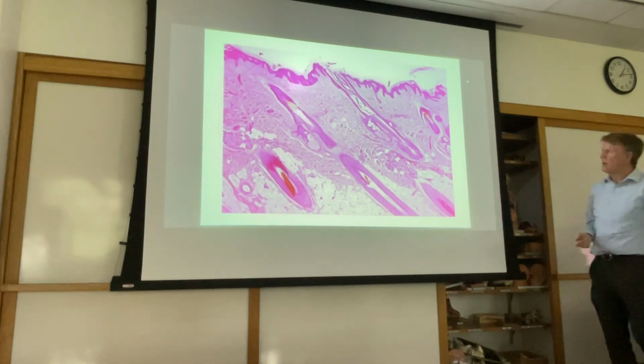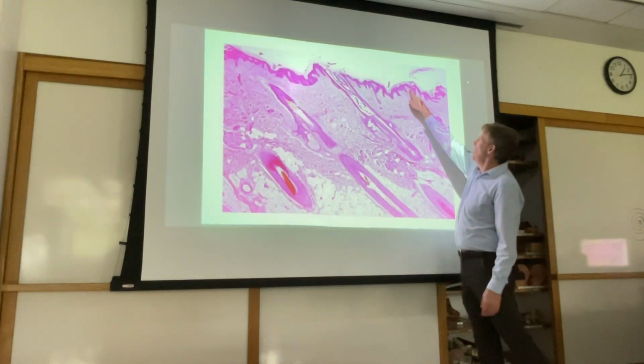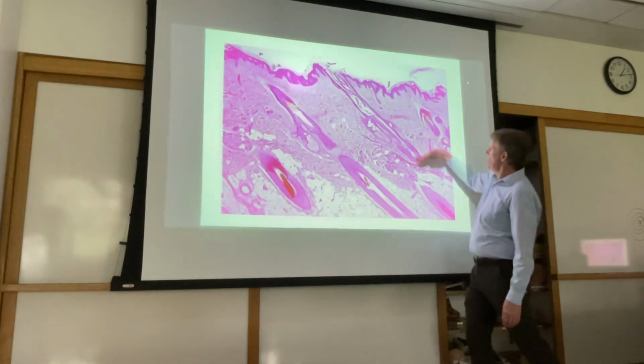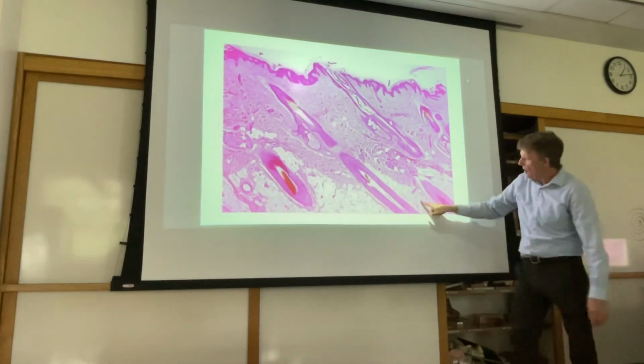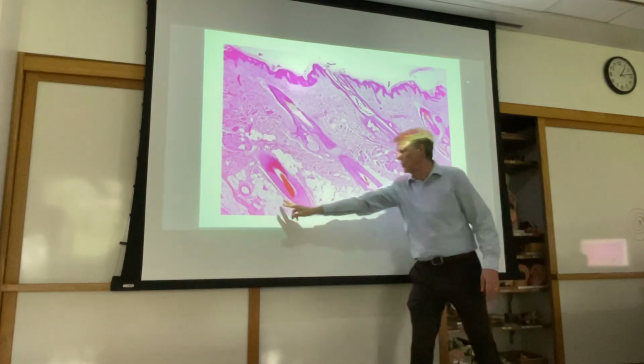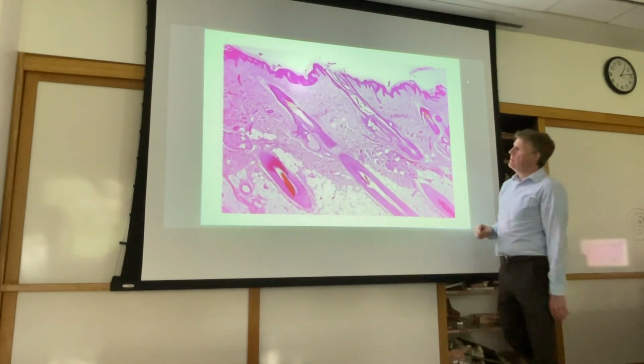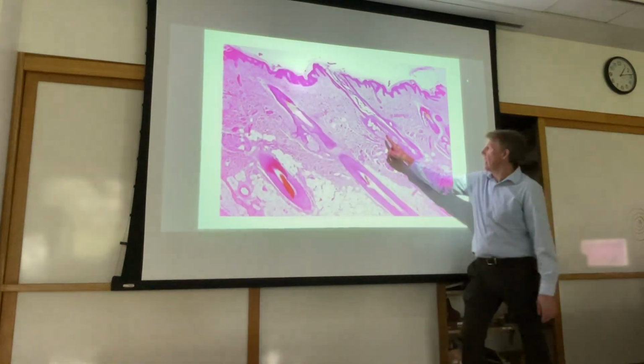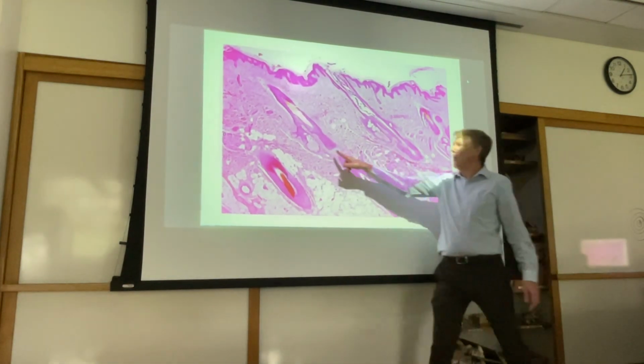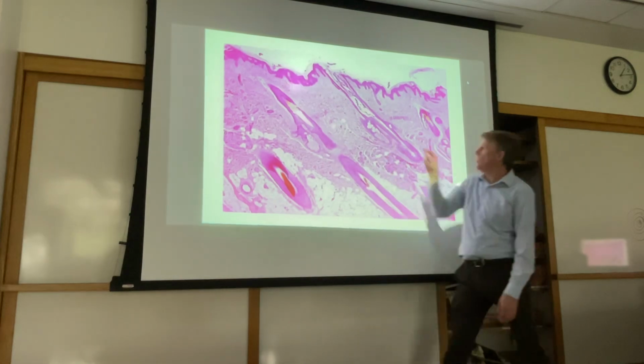Other stuff you can see on here. So again, up in here would be the dermal papillae. This would be the reticular region of the dermis. Down here where you see a lot of adipose tissue, this would be the subcutaneous layer. And then what are you seeing like here or like there? Those are the oil glands, okay? They're emptying into those hair follicles.